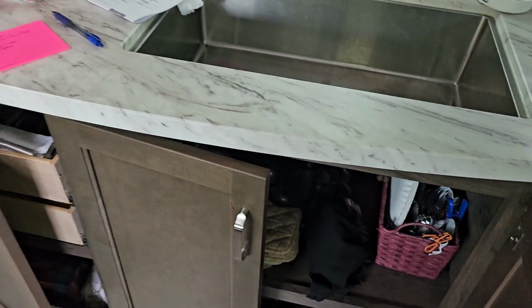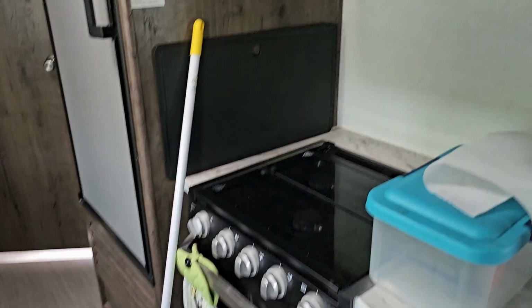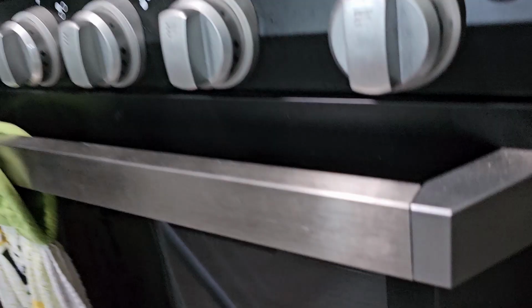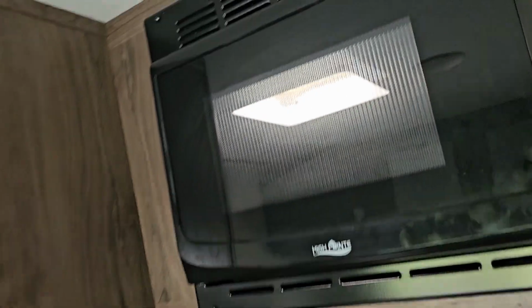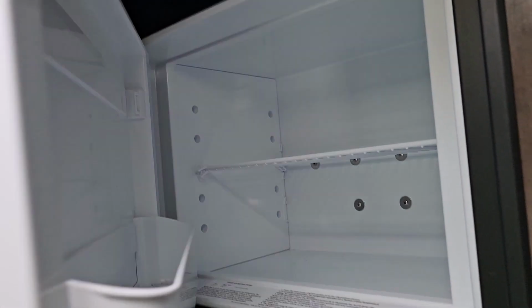You're also looking around, making sure you don't have any mouse turds or anything, because them mice, I mean, they find a way to get in. All right, so I'm just looking everything over. Okay, give it the old smell test, make sure I didn't leave anything in here that would have gone rotten. All right, still looking at the ceiling.